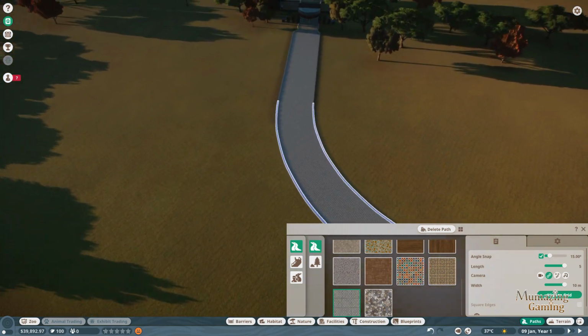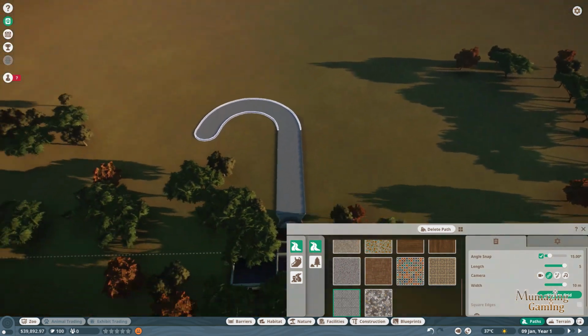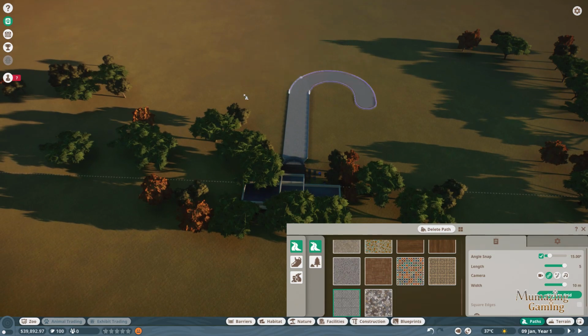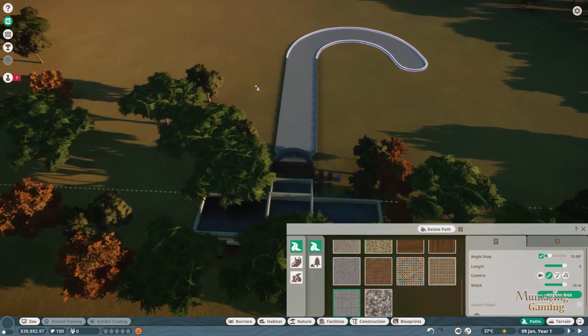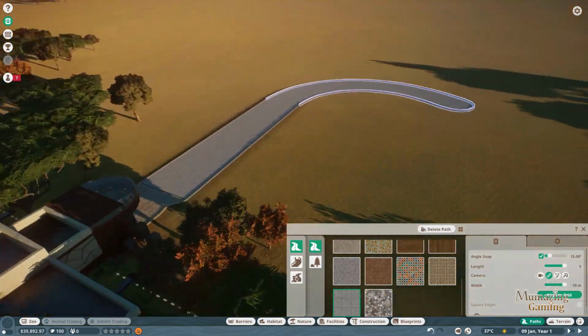Right. I think that's enough. I don't want to make the first part too wide. I do want to create some guest facilities. That is just so weird. Oh my gosh, that is so weird.